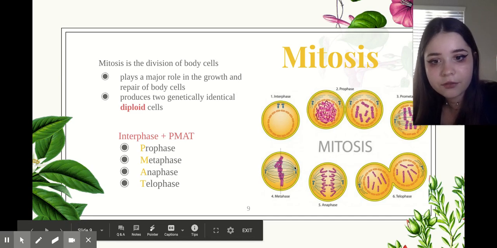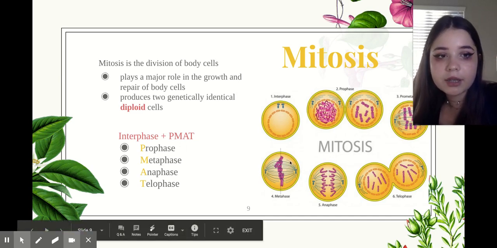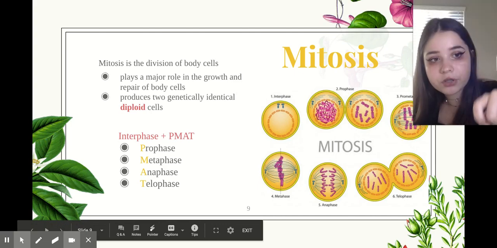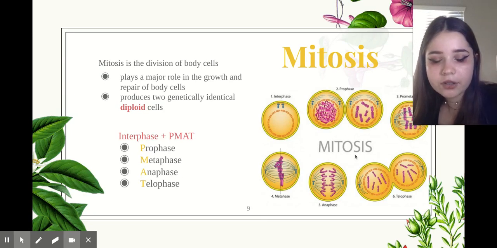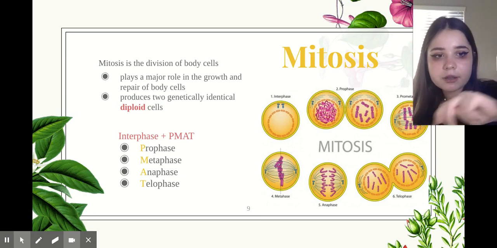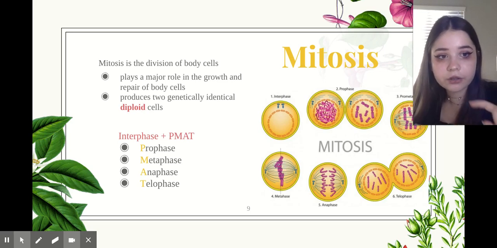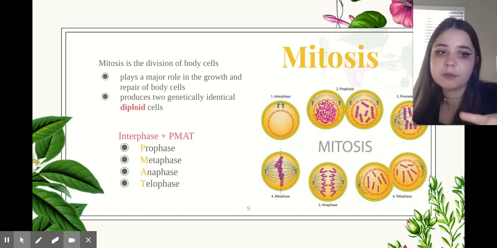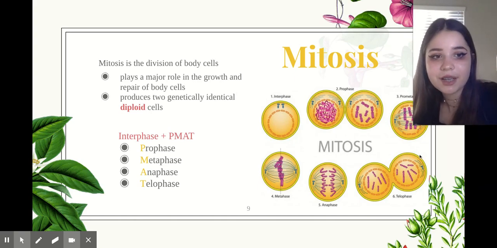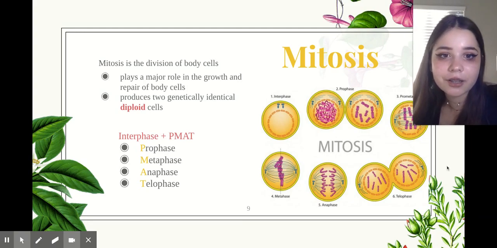And then the actual metaphase, the M in PMAT, is when your spindles align those chromosomes into the center of the cell so that everything can split and everything is nice and organized. Then after that, in the anaphase, your centromeres are going to pull apart those chromosomes. And then during the telophase, your cells start to cleave, meaning that it starts to separate and the nuclear envelope reforms, and then cytokinesis happens where the cytoplasm splits. And then at the very end, you have two separate cells. So that's pretty much mitosis in a nutshell.